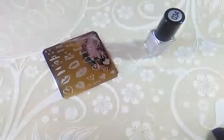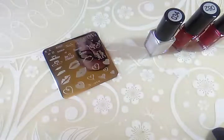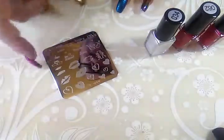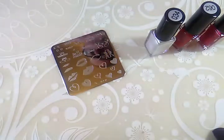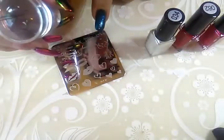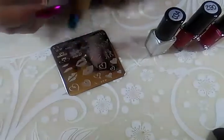So just to go over while that cures, what we've used in today's tutorial and what you'll need for this. And please, ladies, go ahead, recreate it. I'd love to see your creation using this plate. I used the double-ended bling for this tutorial, just to show you it's very easy to use this jelly stamper with the smaller plates. I find the big bling jelly stamper is a little bit too large for these plates. So when you scrape the polish and it goes onto the next image, your clear jelly stamper is going to pick up that image as well. For convenience sake, this one really works well. For your smaller images, for your smaller plates, it picks up beautifully. I love these little beautiful bling blings.